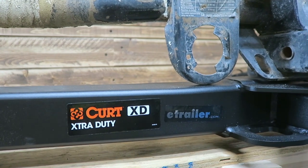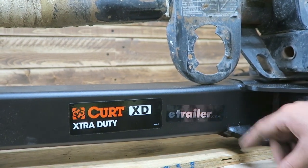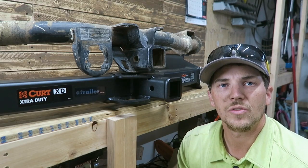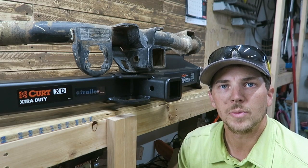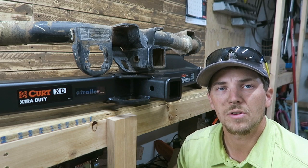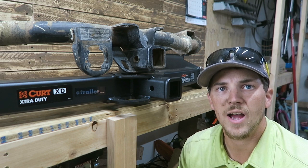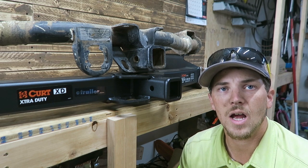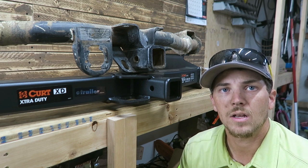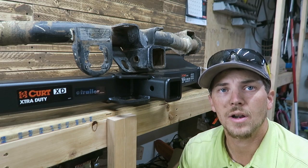So you can see here I purchased this at etrailer.com, and they had a variety of options available on their website. I can't recall what other brands were available on etrailer.com, but I ultimately chose the Curt because looking at their photos of the installed hitches by other users, this one fit the best, closest to factory. It tucked up high and tight, just like I wanted, and wasn't gonna hang down or drag like some of the other ones looked like they might. It also was on sale, had a pretty good discount on it.